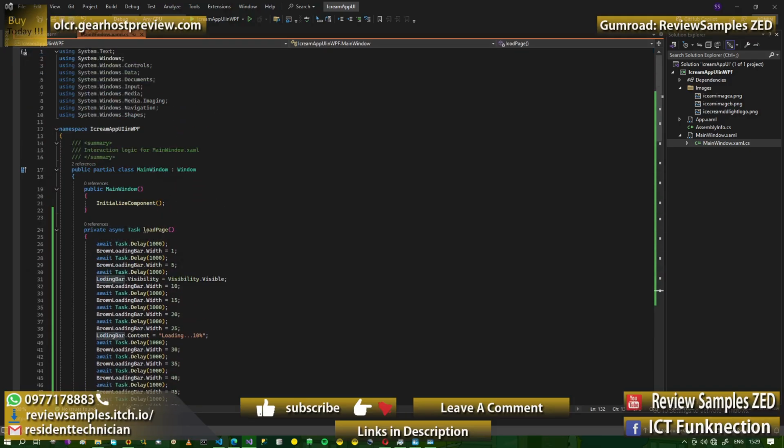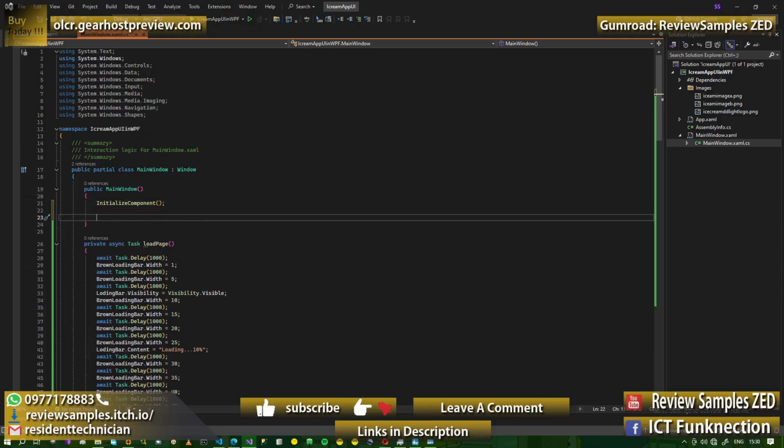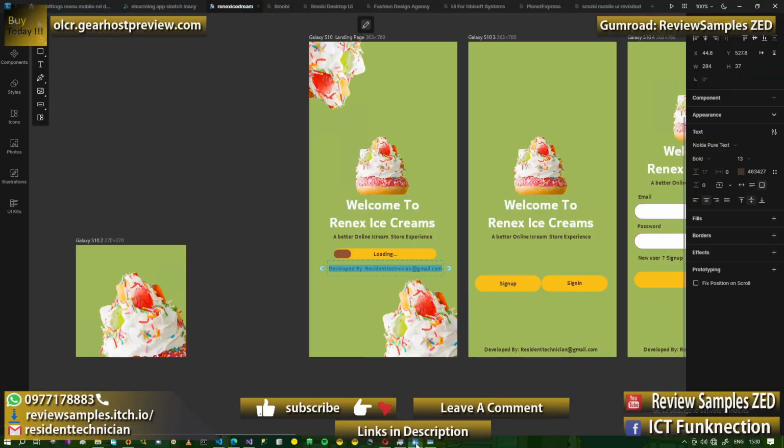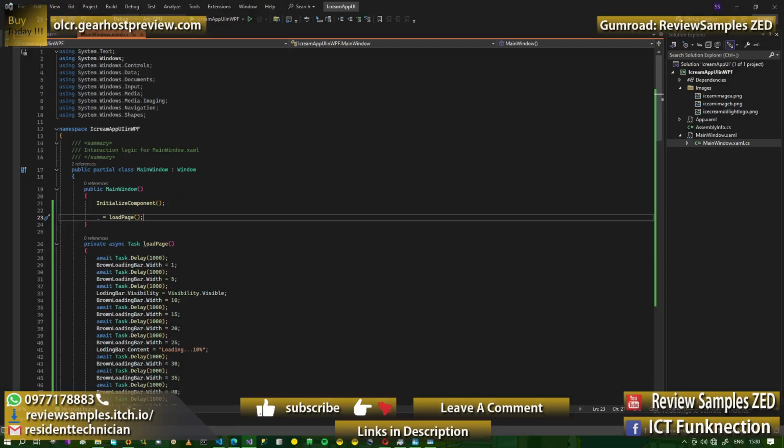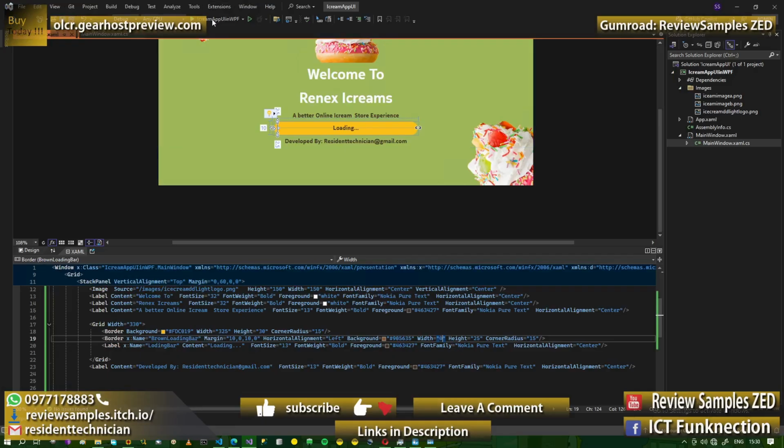Then we'll come here again. This is an asynchronous task, so we'll just copy this part of the method, then Control C, then we'll come here. Then here we're going to do this: underscore equals v, like that. So this is how you load asynchronous tasks in a constructor that is not asynchronous. Then that is all there. Then let's see what's remaining. Come here, what's remaining here? Okay, everything seems to be in place there, and let's run the app.